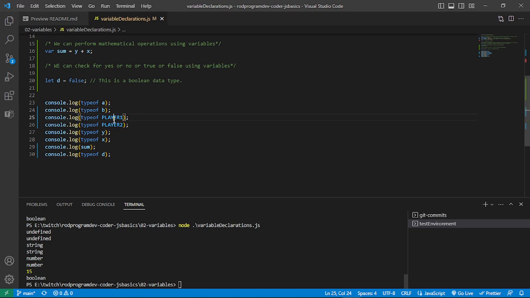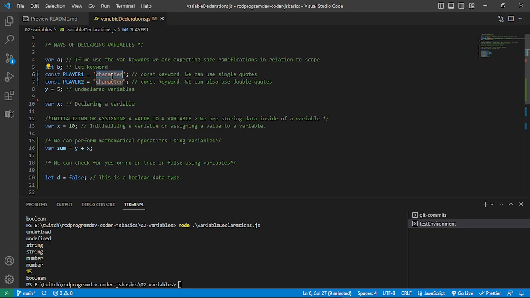We have a string for player 1, we have a string for player 2, and take note, this one uses a single quote and this one uses double quotes to declare strings.